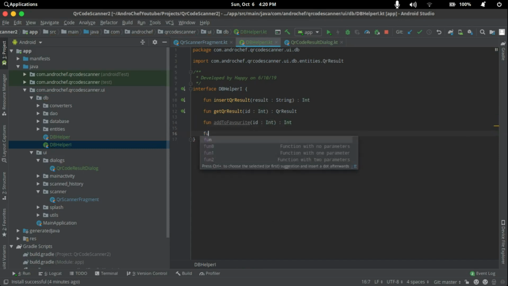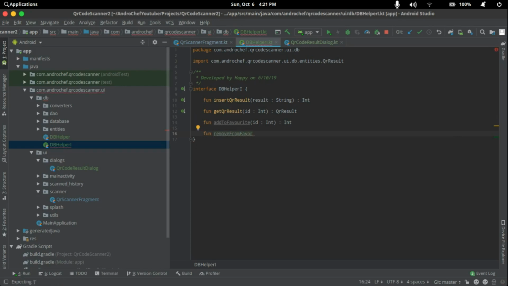Yeah, now we have to add another one, removeFromFavorite. Again we need to pass the ID of that row and this will return the int.